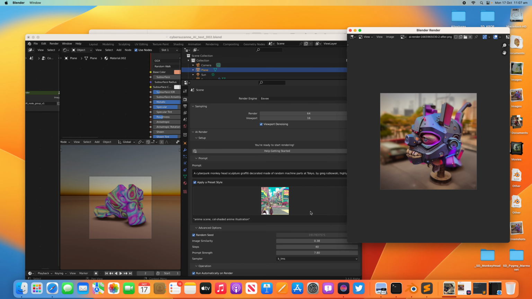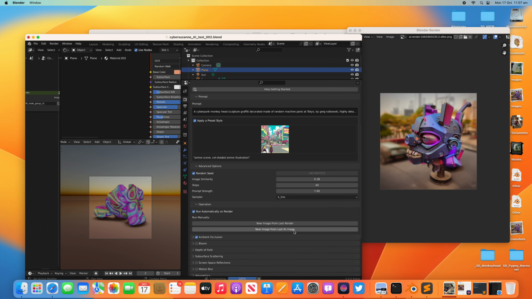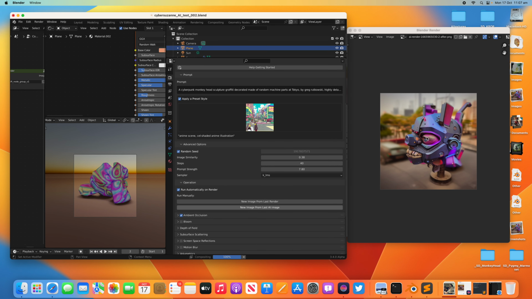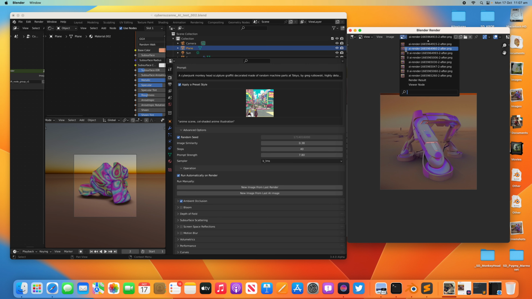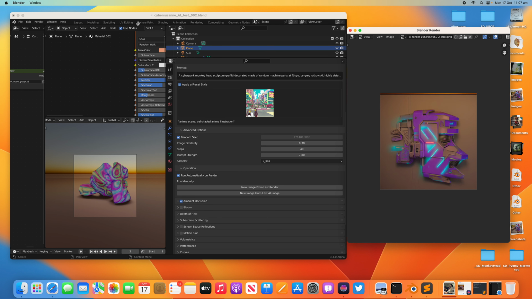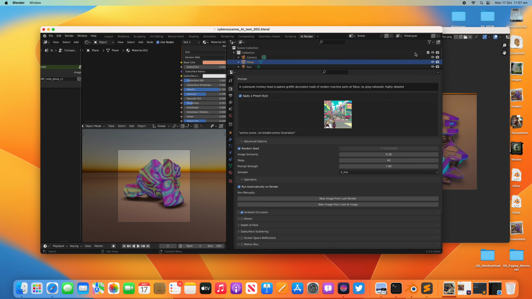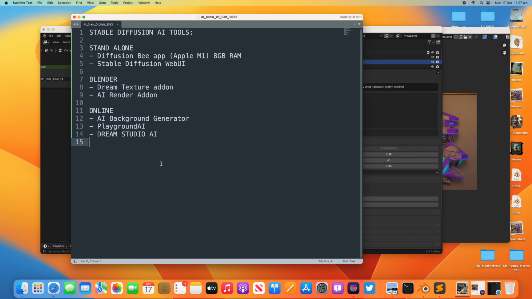Maybe I can reuse this one and just reproduce something, hopefully based on this. I have a feeling maybe my internet's stopped working, but anyway, that's pretty much what I want to show you today. So Dream Studio AI, this one is online service that's connected to AI Render Addon.